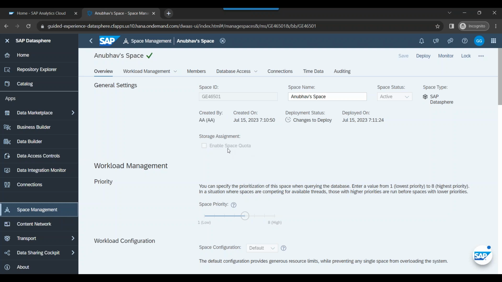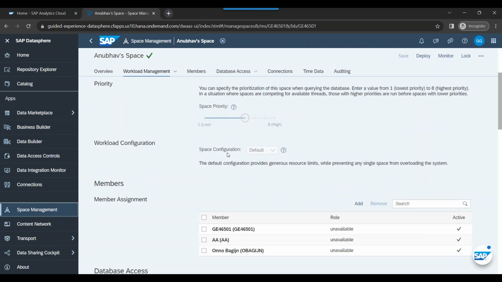So you can decide how much you want to allocate. This is again done by the system administrator. So what's the default allocation? I think the default allocation is 512 MB. Yes, that is the default one, but again you can control that here. Then we have priority.